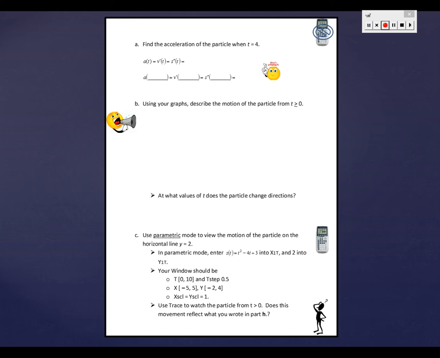So I would like you to continue working on this here. You have a few minutes. Can I just pause and ask you one thing on the back though? I do want to ask you something. I feel like it's going to come up in the homework maybe. How do we know when a particle or a thing is speeding up or slowing down? That's a piece of language we'd like to use. We've already used it a little bit today. But let's formalize that. How do we know when something is speeding up or slowing down?